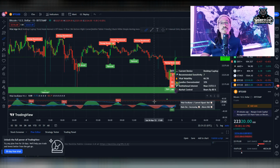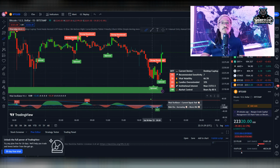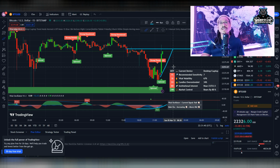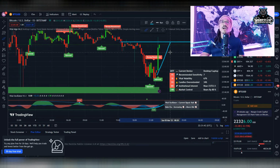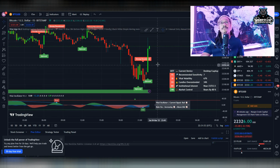So on the 15-minute chart, it shows you these two selling waves here on the oscillator. But notice how they're actually getting smaller. This one is much smaller than this one, which is a prime indicator for a bullish reversal. Now that the selling is slowing down, you're starting to see buying speeding back up inside of Bitcoin. So I think this buying right here could end up bringing us all the way back up here to 23 or 22.9K, possibly trying to break 23K.